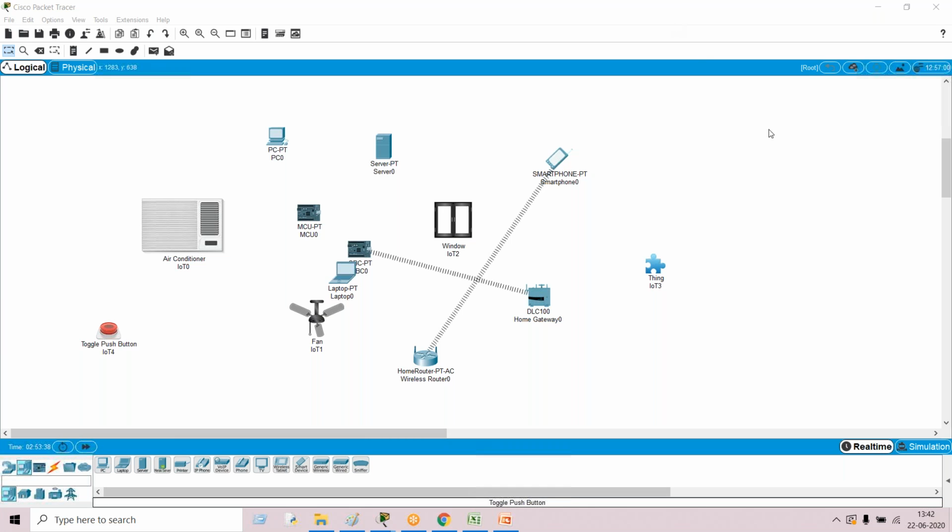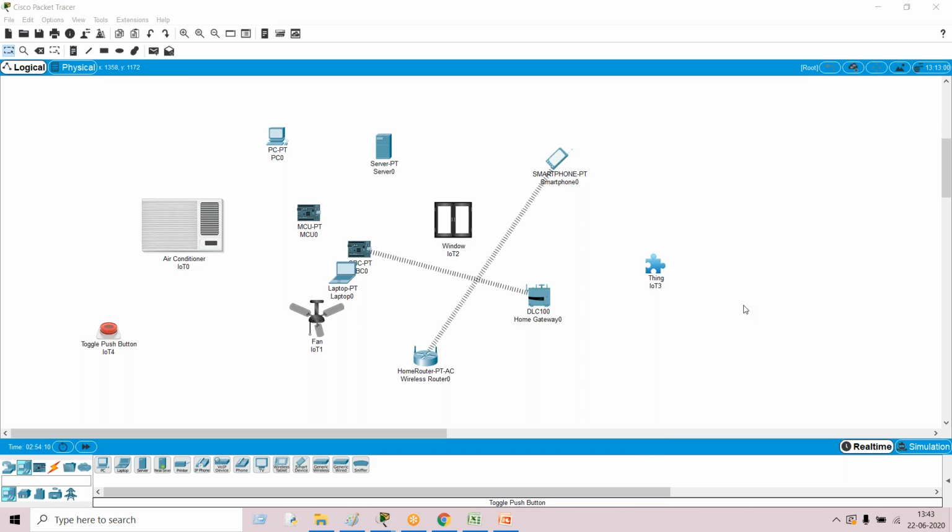If you have any doubt, you can ask me in the chat. Someone asked me, where is the search button? The search button is between the component box and the component type. This particular area is the component box, and this area is the component type. Between these two there is a small area we call the search bar. If you are interested in searching any device, you search over there.